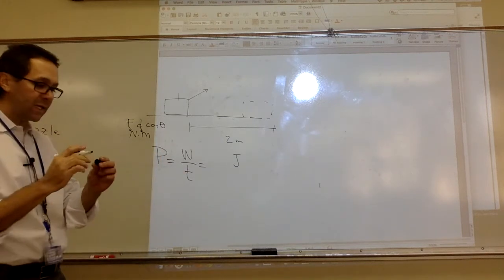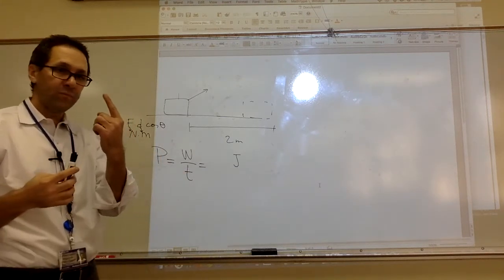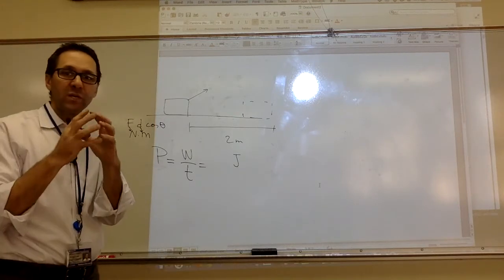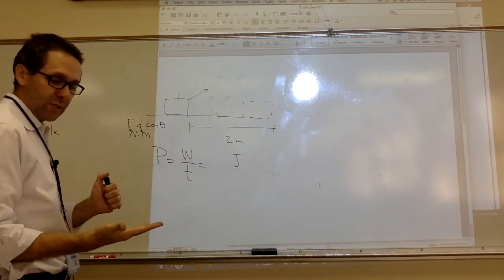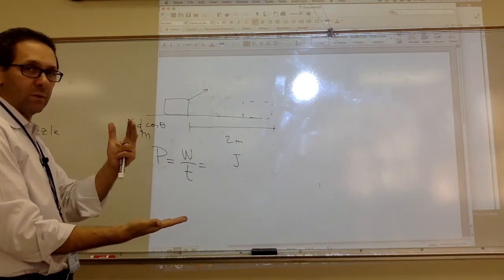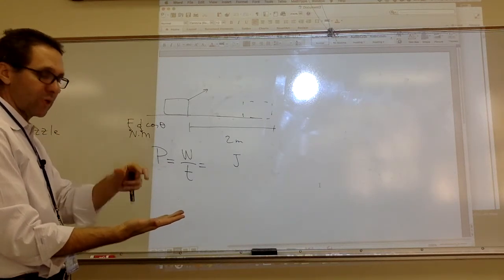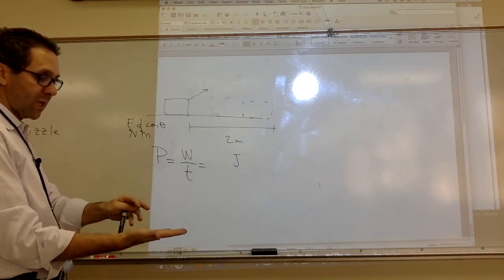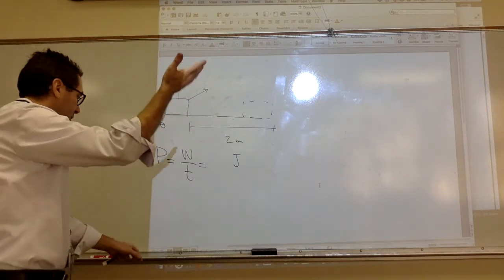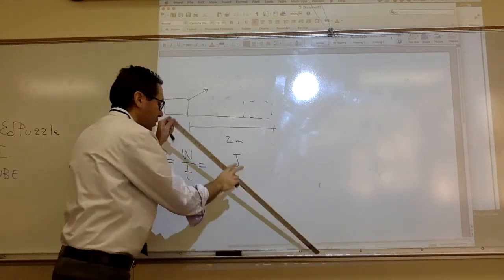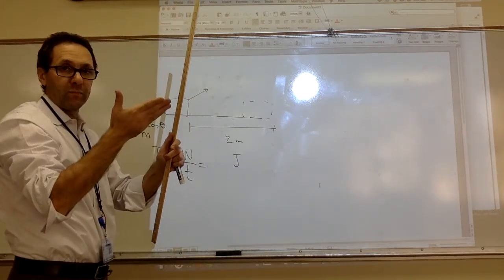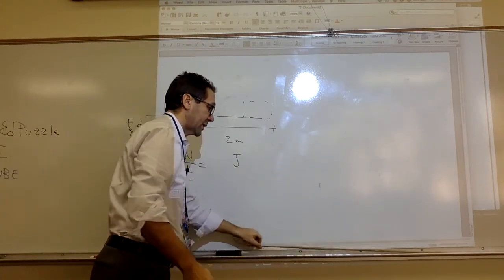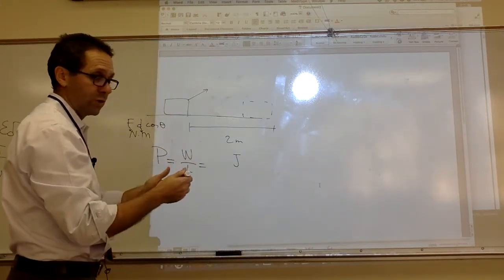So I'll just give you an idea of what 1 joule is. 1 joule is an extremely small amount of work. Think of it this way. It's just like taking a quarter-pound hamburger, just a small example, and raising it about 1 meter above your head. So you know what 1 meter is. So you're just taking a quarter-pound hamburger and just raising it up to there. Okay, which I don't think takes a lot of work to do.